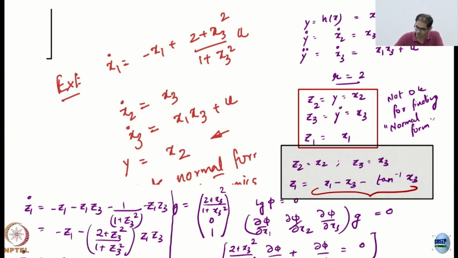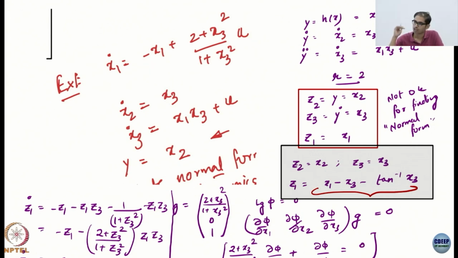So obviously my first 2 states become this, that is y and its derivative. Those become my first 2 states or the last 2 states. Then I need to find the phi state, which will make it a diffeomorphism. Suppose I choose x1. This is a problem because the derivative of x1 contains the control, so I don't like it, because it's not going to give me the normal form.